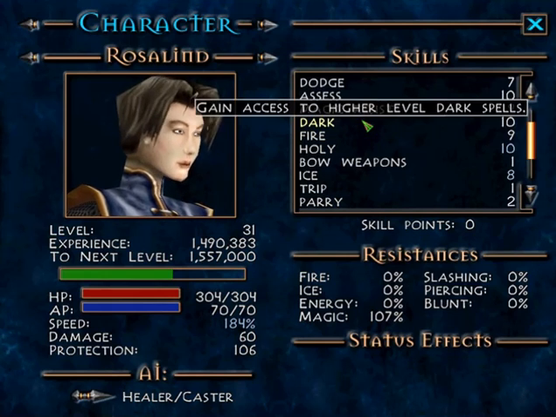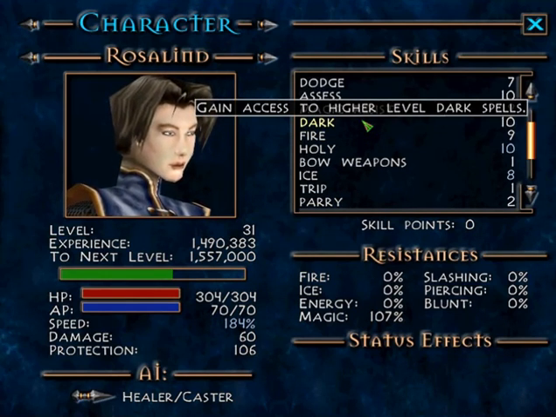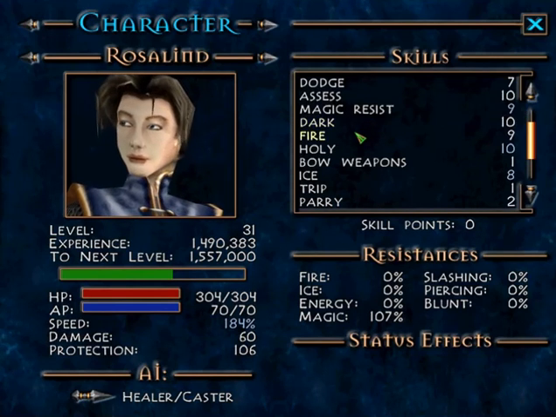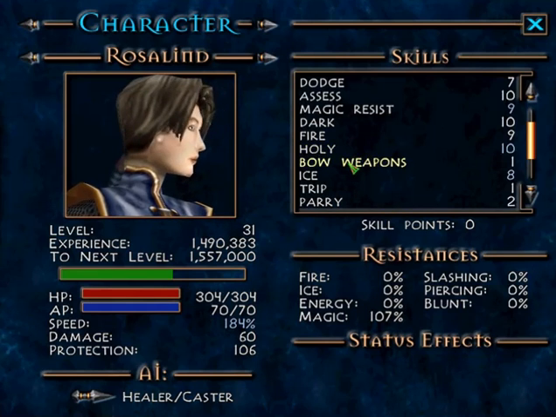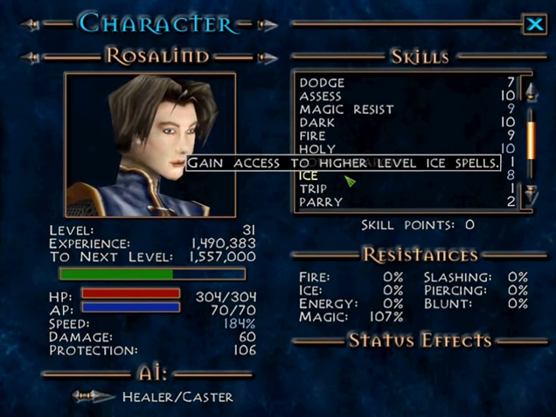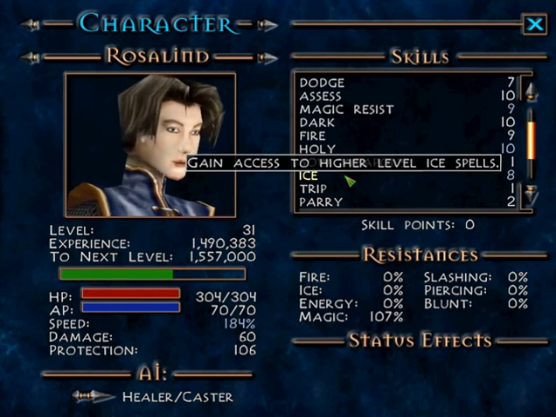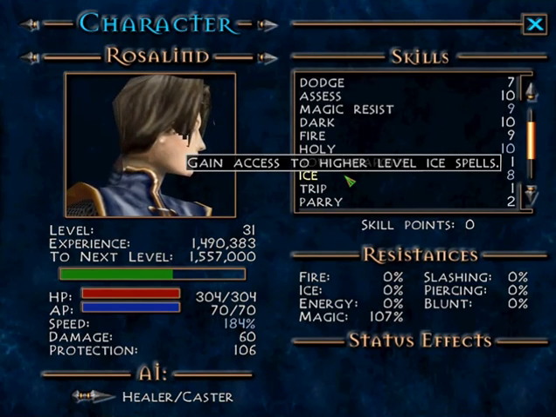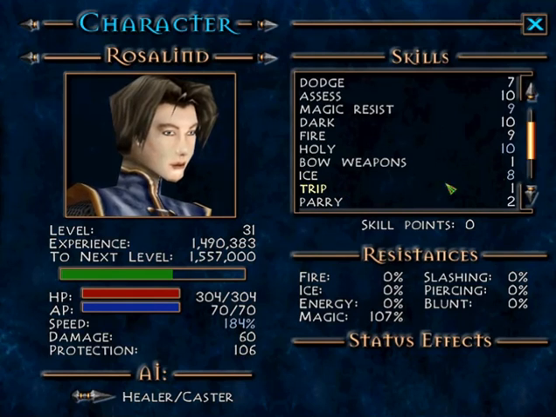Dark at 10 gives her access to spells up to death. So she's kind of badass. Fire at level 9, Holy at level 10, no points in bow weapons. Ice only at level 8. I think that should give her Blizzard, which is the ice analog to Wall of Fire.